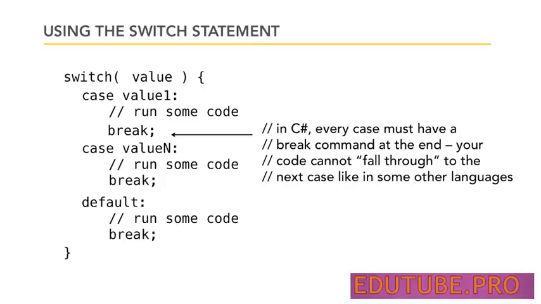And the reason for this is because the designers of C# did a whole bunch of studying of where bugs come from in programming logic. And it turns out that a lot of bugs can be traced back to developers mistakenly leaving out break statements in their switch cases when they probably shouldn't have. So the C# language enforces this. You have to have a break at the end of each one of your cases. There's ways to get around this, but they're kind of esoteric, and I'm not going to show you how to do them in this course because they're not good programming practices. Just suffice to say that you have to have a break at each one of your cases. So let's go head over to the code and see how a switch statement works.